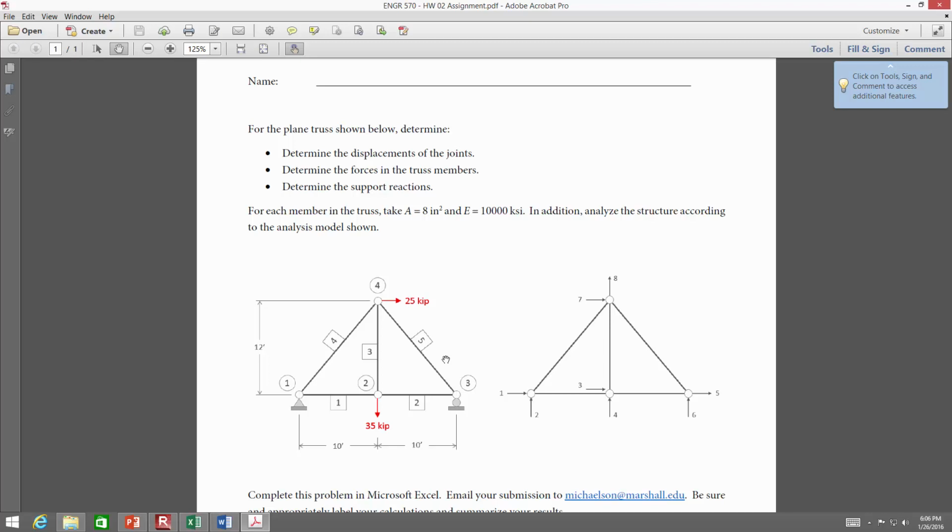But what I will say is this, just to give you a taste of things to come: the complicated portion with trusses was the fact that the members were oriented all sorts of different ways, so that led into the need for coordinate transformation. For beams, we don't have to deal with that because beams are just like that. They're all flat. What's complicated with beams is the fact that the loads are not applied directly at the joints.